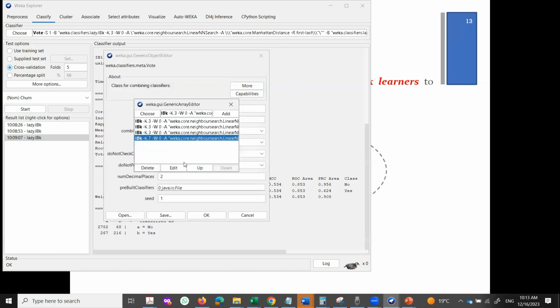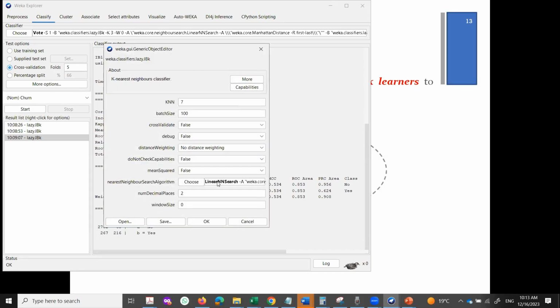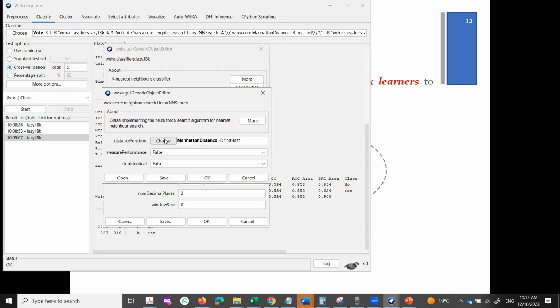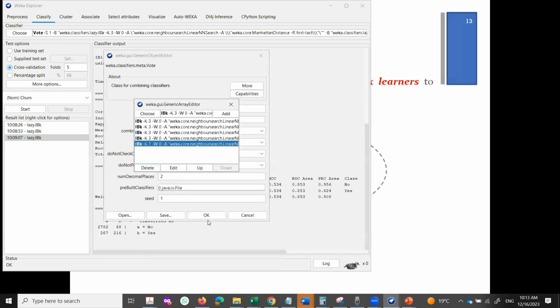So keep adding as many as possible, inasmuch as you have checked them and you see that they got something reasonable. And as I do that, you can also add another one. Even though it is 7, I want to change the distance measure from Manhattan to Minkowski. By so doing, you are generating a different model. So you have to have as many models as possible. Sometimes you might need to build an ensemble of 255 models. And this is all the same model. This is a homogeneous model till now.